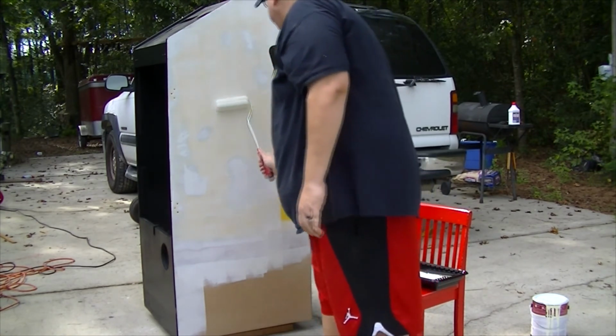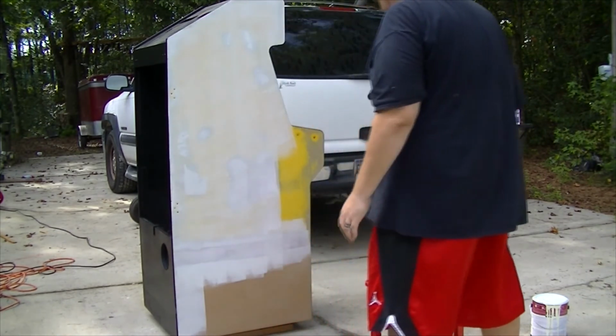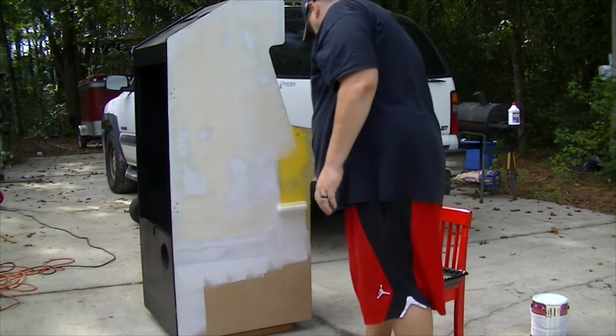Trying to get a nice even coat over this whole thing, and all those spots are going to show through for now until we get, you know, probably another two coats onto it. This is just our base coat, the binding coat.